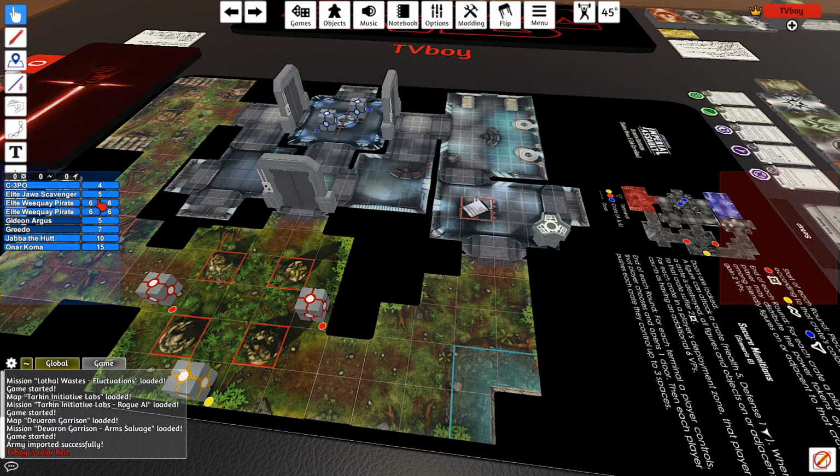So what you do is, if you want to track damage, you'll right click to decrease the health, and then as you can see, once it goes to 0, it'll show that they're defeated and they are blacked out.